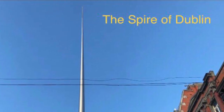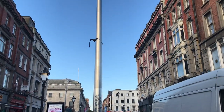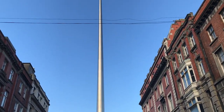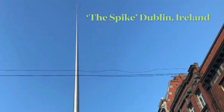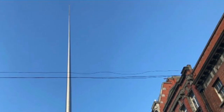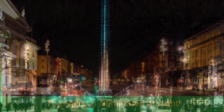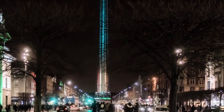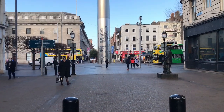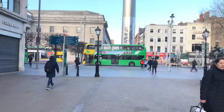In this video we will be featuring the Spire of Dublin, also known to locals as the Spike. It is also referred to as the Needle. The Spire, whose nickname is the Spike, is made of stainless steel. It is a pin-like monument 393 feet high — 10 feet in diameter at the base and six inches in diameter at the top.